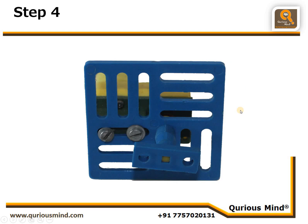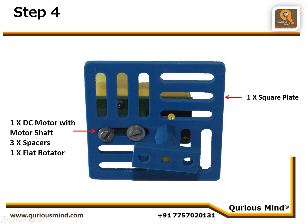Here we are going to make one more assembly using a square plate and we are going to connect a DC motor with motor shaft. And onto the motor shaft, we are going to insert 3 spacers and then on top of that, one flat rotator. This we'll call assembly E.